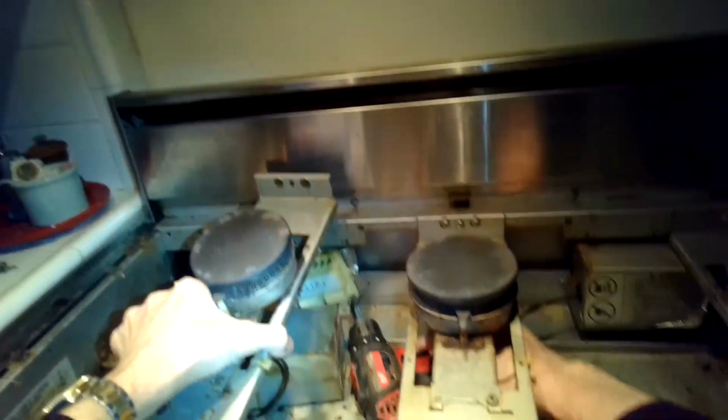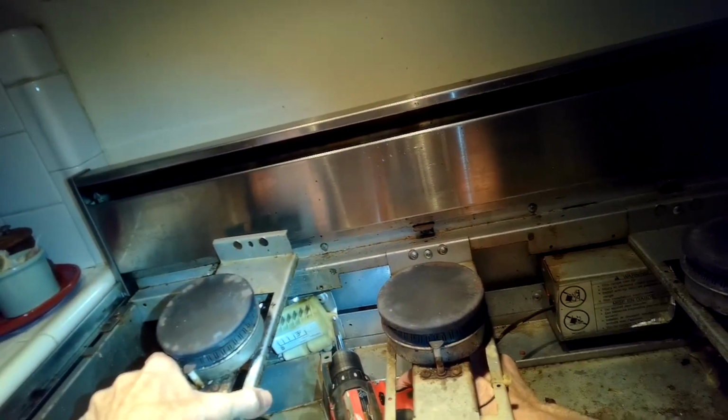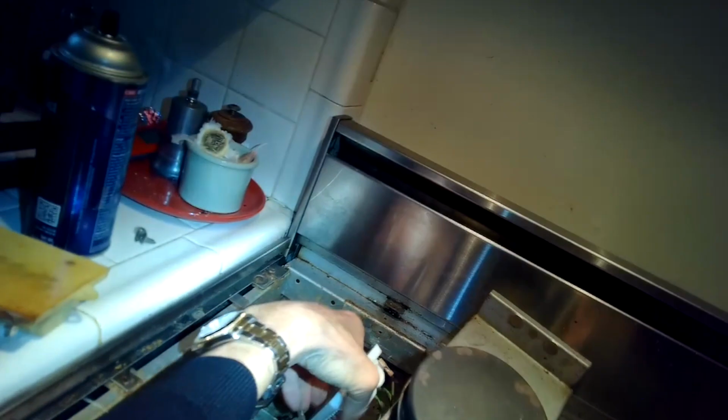You can get that burner assembly out of the way so I can get the screw on the right holding the spark module. There we go. There's the old one. I'll just put the new one now into the proper position.